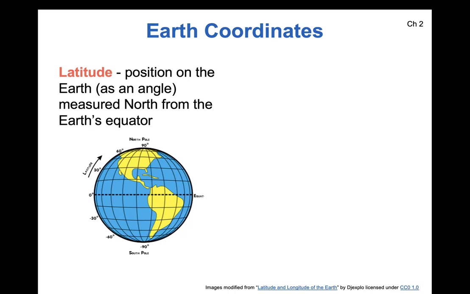So latitude is the way that we measure, as an angle, the location relative to the equator. It's an angular measurement that sweeps away from the equator. And that angle will grow if we go towards northern latitudes, starting with 0 being defined as the equator, and it maxes out at positive 90 degrees for the North Pole. So that's the largest possible latitude that you can have on Earth, positive 90.